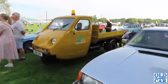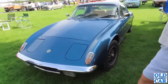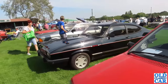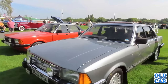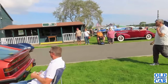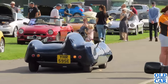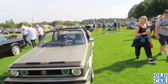Let's have a quick scoot down here. There's that Reliant Ant that we saw driving in before. The Land Plus 2. Let's have it in the arena. Come on, sir. Mazda 121. You never know, you could be a runner-up or a winner. In here, sir. Capri injection, the 2.8, the V6 powered car. You're not coming in. Lovely Granada. All right. Must be something I said. And there's a Lotus 11 replica. Brilliant. You don't see too many road registered examples of Lotus 11 reps.